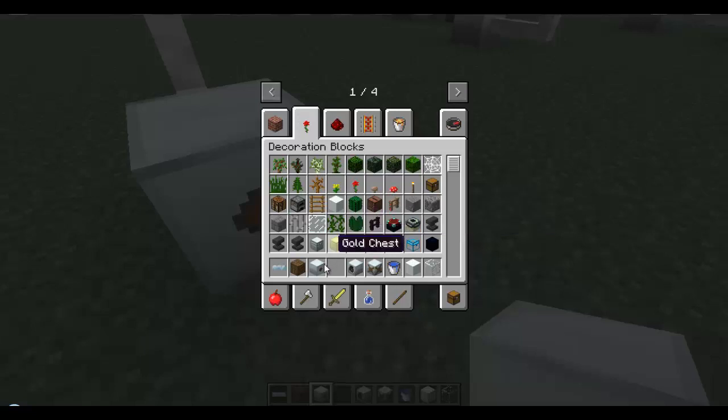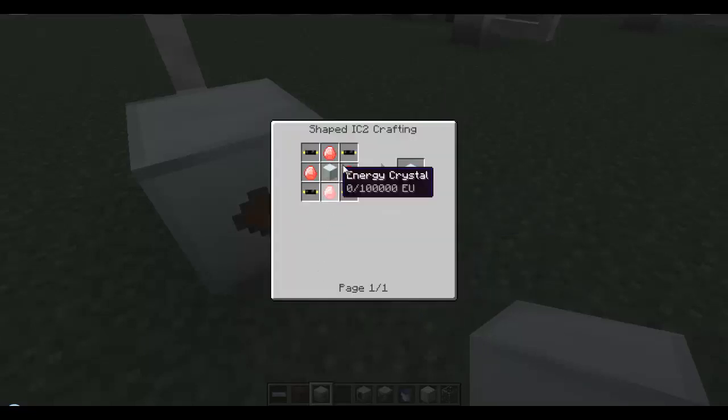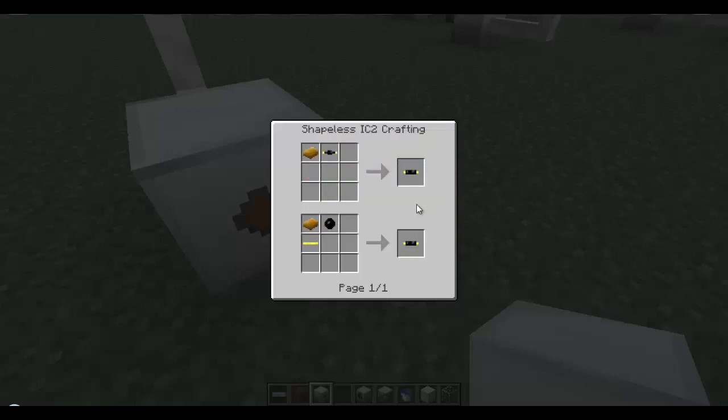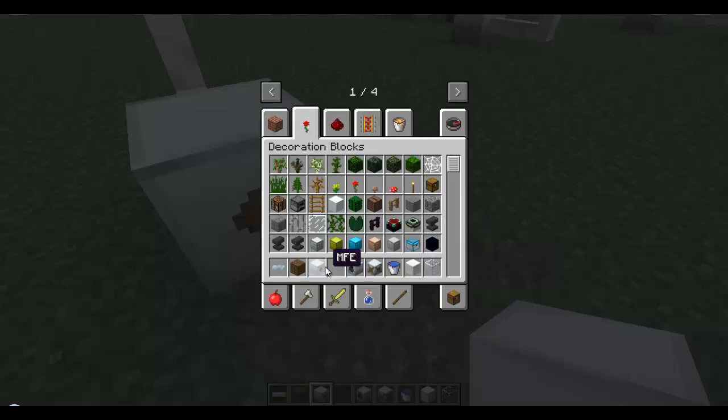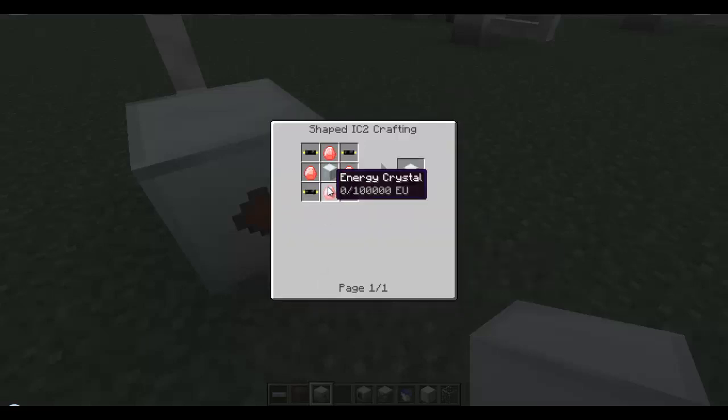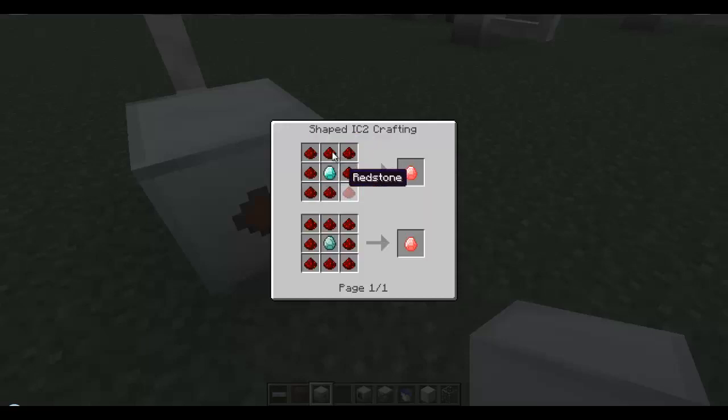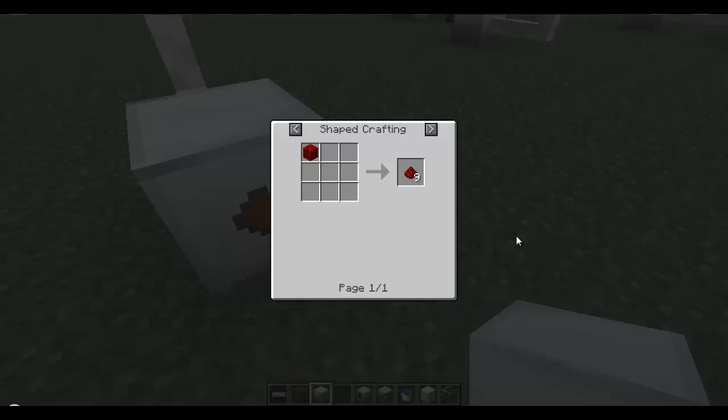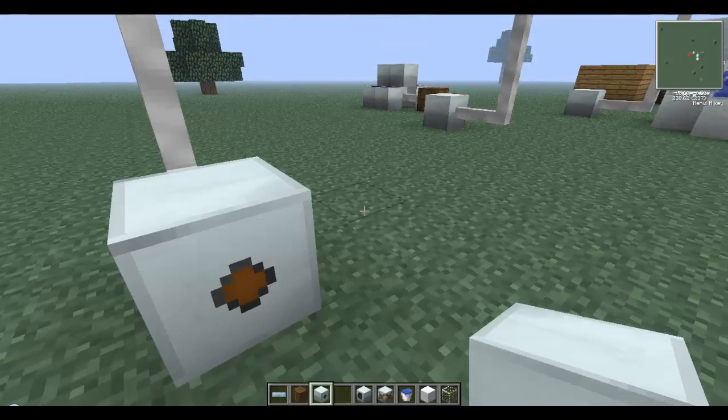Actually, I'll just show you how you make an MFE if you're curious. It's quite more advanced. You need energy crystals, which you need diamond and redstone. Double insulated gold cables, which is just rubber and insulated gold. And I'll just show you the recipe for these as well. Energy crystals is just a diamond surrounded by redstone. And machine block is just refined iron in the same formation as a furnace or a ring. Refined iron just smelts normal. So call it there for today.